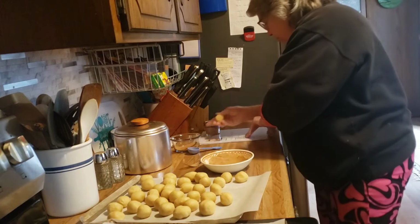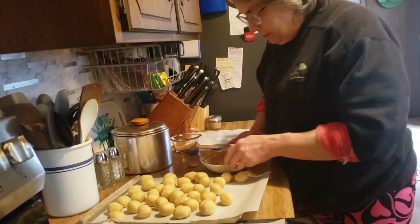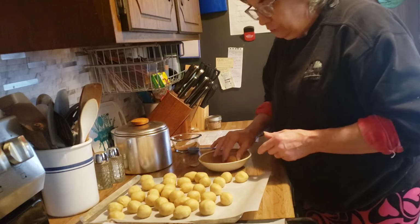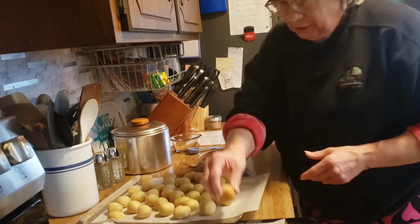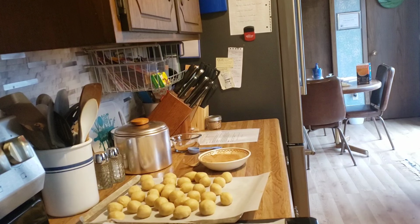And they will bake for 6 to 8 minutes in a 400 degree oven. So I'm just gonna finish this up, and then I'll bring you back to show you the final product.